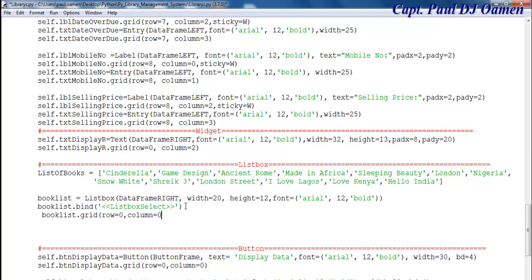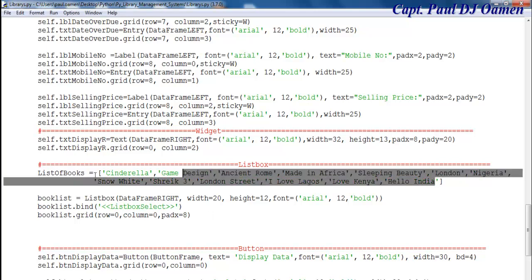The column will be 0, and let's get it padded by 8 as well. There. Okay, get this indented.